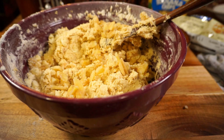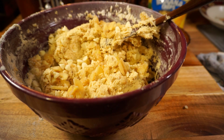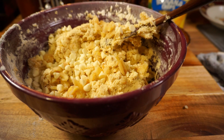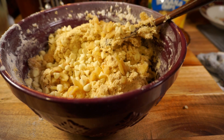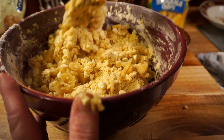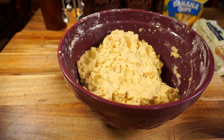Okay. A little bit more chips. Now I'm going to finish mixing this. And I'll save the rest, which is maybe 1/4 cup in there, I guess. And I'm going to chill this for 30 minutes. All right, we'll be back.